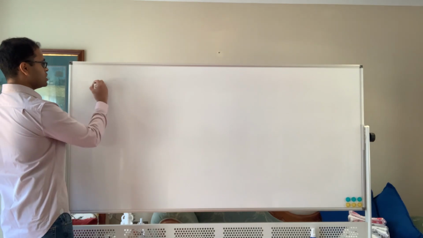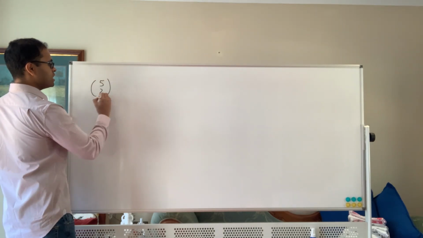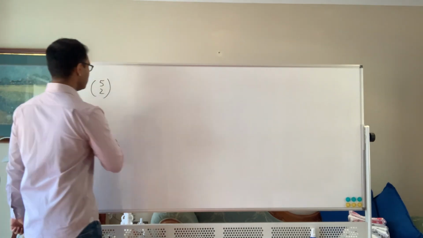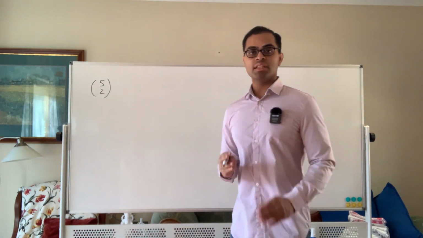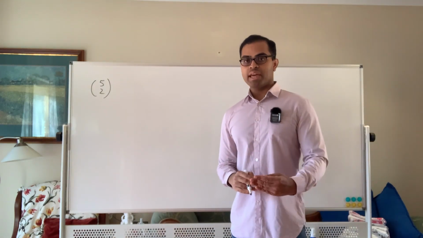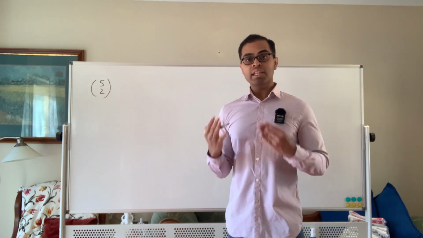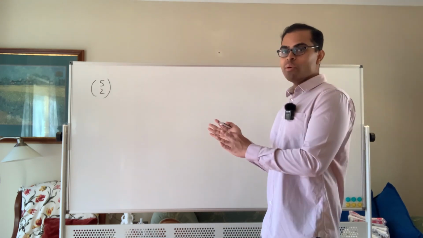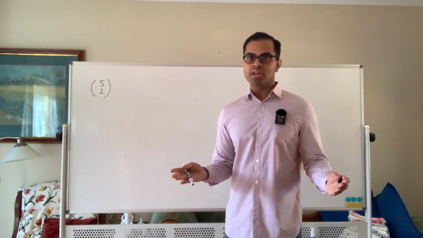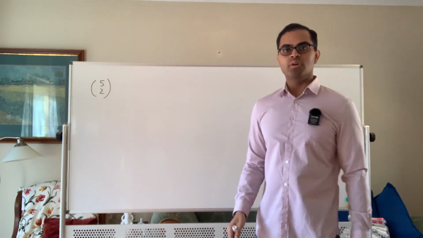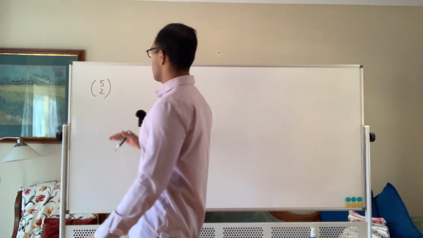So if you've seen this notation, for example, something like this, with a 5 and a 2, two numbers stacked on top of each other with the brackets, it appears on calculators, it appears just in general. If you've seen this notation, you want to really understand what it is, even if you kind of know what it is and you want to get an in-depth, comprehensive introduction, this video is for you. So let's just dive right into it and talk about what this is.